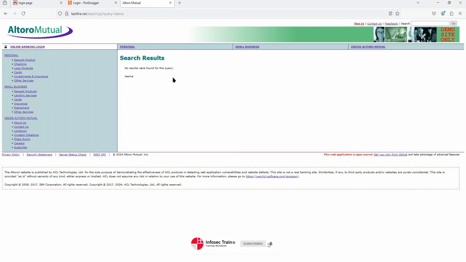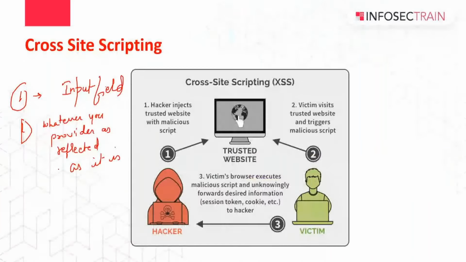So for cross-site scripting, we have to write our own scripts. Basically, we use JavaScript here because it is mostly used. Once we write the script, then we will be more sure that this field is vulnerable to cross-site scripting. So we have a JavaScript code, and I'll write the code here.